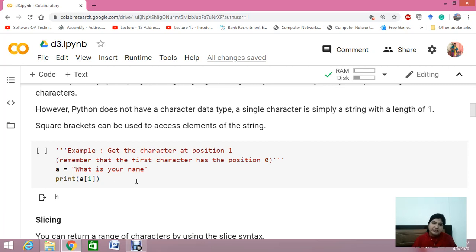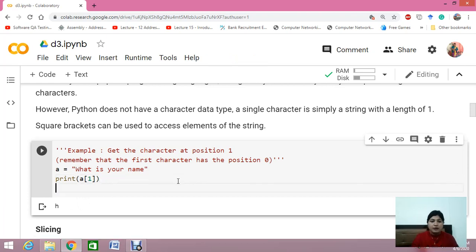We will be seeing that later on when we use the string length function, but as of now, if we want to access one of the elements of the string, we can simply put the value in the square braces. Now the thing that you have to remember is that the first character starts with position 0. So now if I say that I'm looking for the first position, that means I'm talking about the second character of this string, which is H. So we got the result, right?